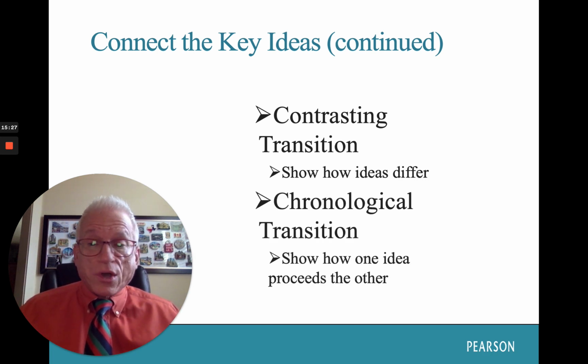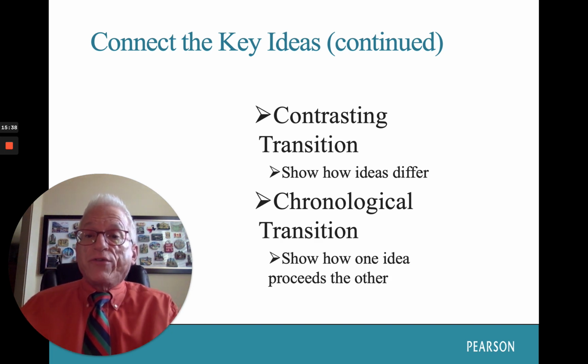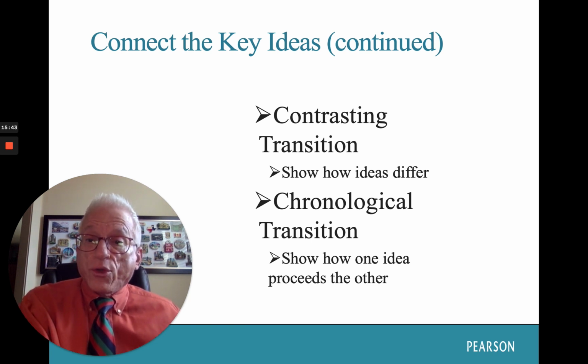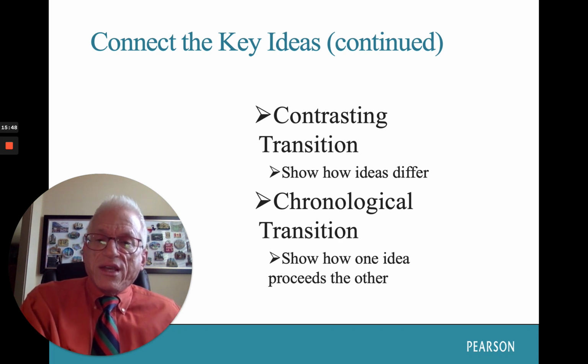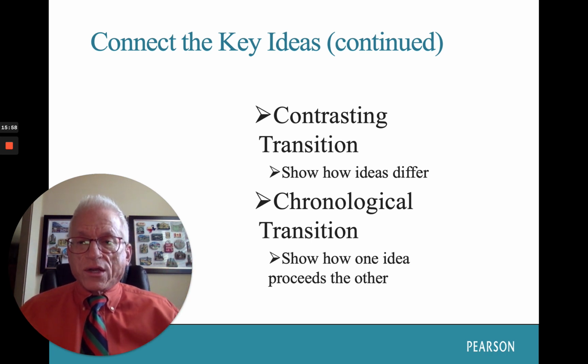Chronological transitions are going to be helpful in a speech where you've set up a chronology, a timeline. So now that we've looked at step 1 and step 2, let's move to step 3. So now that we understand that coffee is grown, picked, and then processed, we can now look at the roasting step. So chronological transitions give your audience a way to follow along. And again, you're summarizing and signposting in those transitions, but doing it in a way that is reminding your audience of that chronological progression.